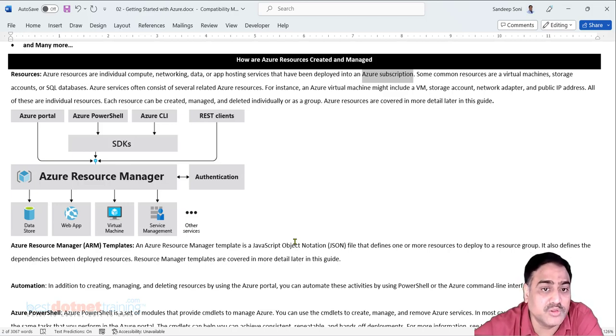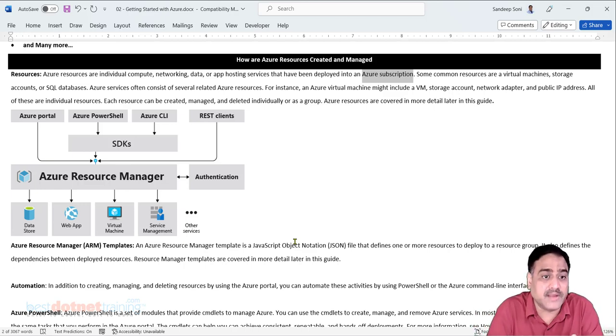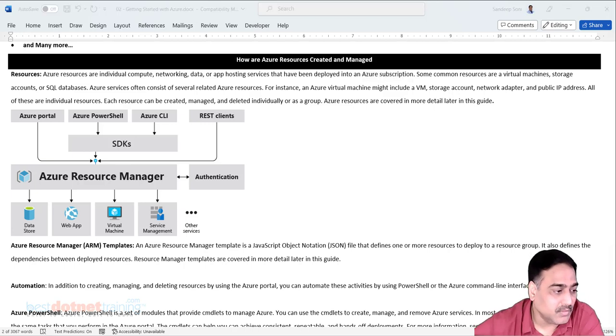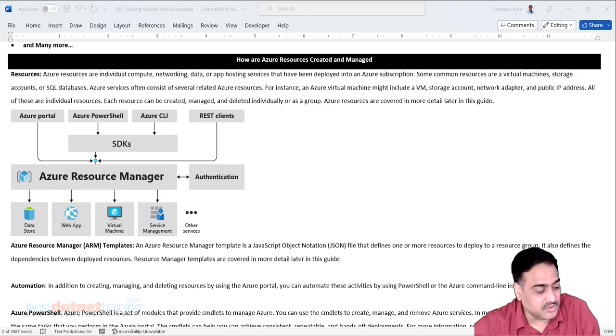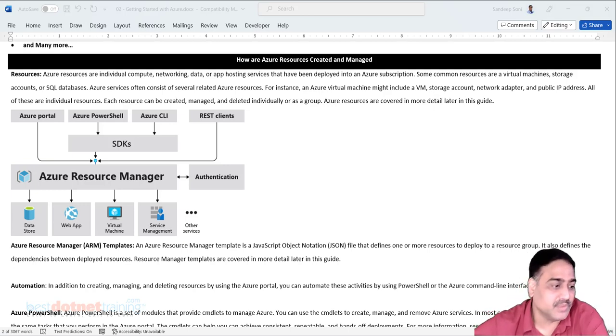Once you have the Azure subscription, it is going to be treated as a billing container. Any kind of resource you have in the subscription, the cost of that will be attached to the Azure subscription. Overall, all the resources combined billing will happen at the subscription level. So the first thing we will need to work with Azure is the Azure subscription.